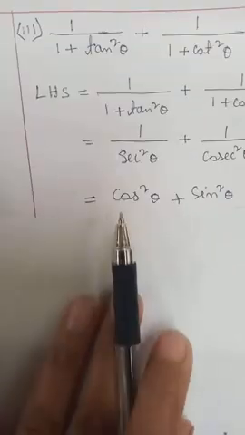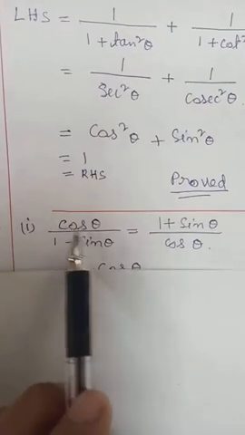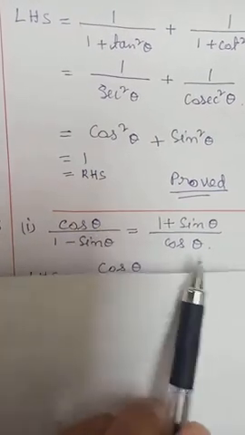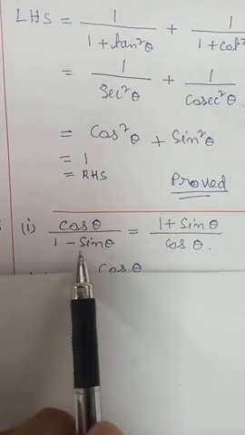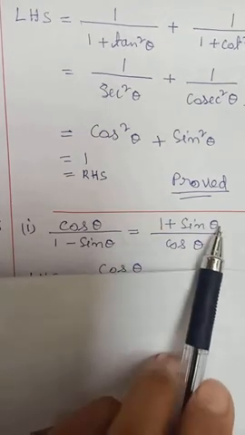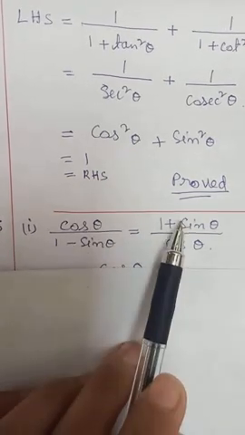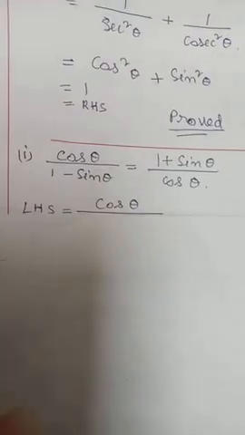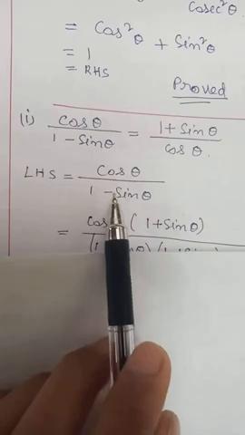Then next we have this one, where we have cos theta in the numerator. This side we want it in the denominator. Here we have 1 minus sine in the denominator. Here we have 1 plus sine. So what to do in this case? Since here we have minus, there we have plus. We rationalize the denominator. Cos, let it be like that. Here we have 1 minus sine.